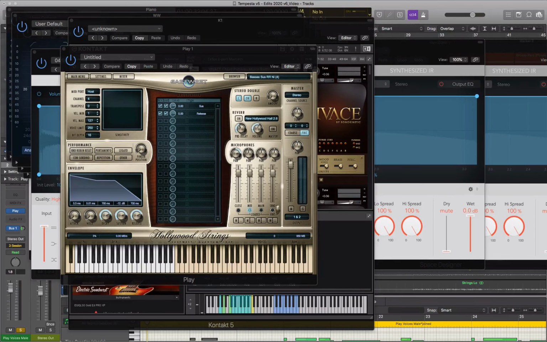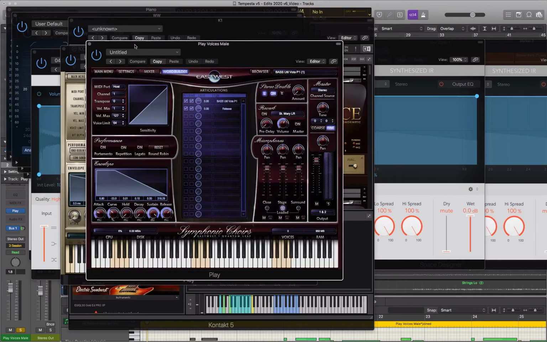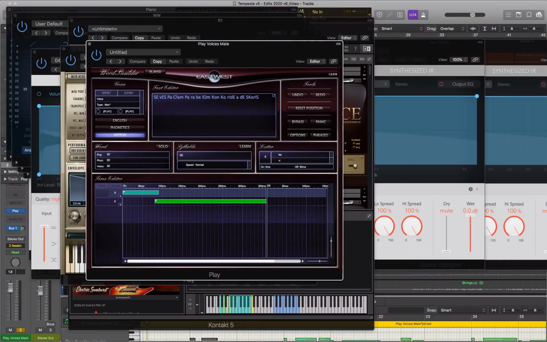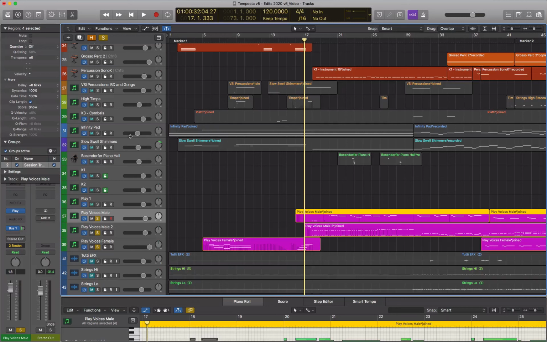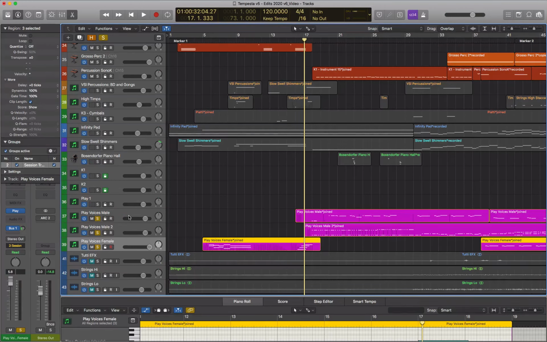This is an example where I can go into word builder and build my own phrases using phonetics or this way of writing called Votox, which is specifically designed for the symphonic choirs. What that allows me to do is to trigger phrases for a big choir. For example, very realistic, and I have the same thing for female voices.